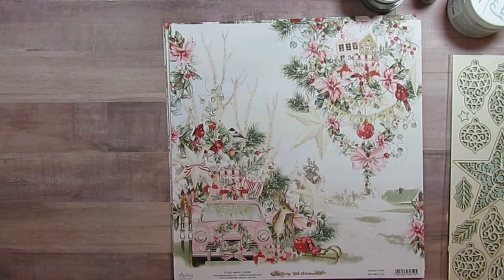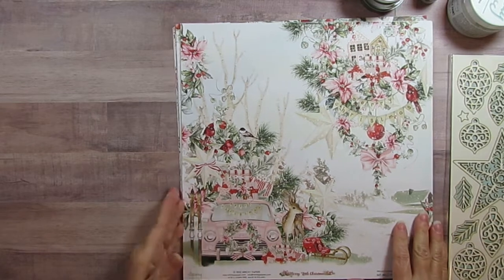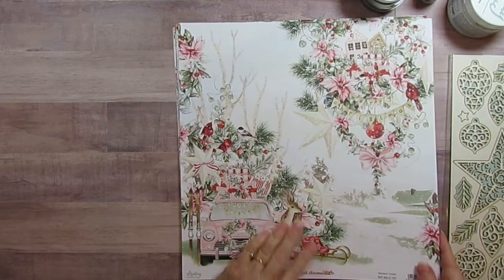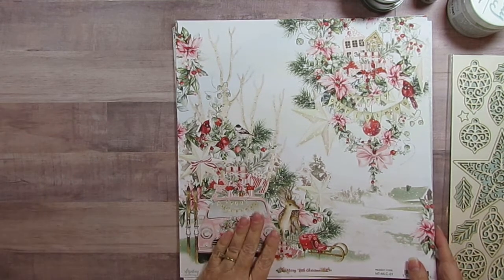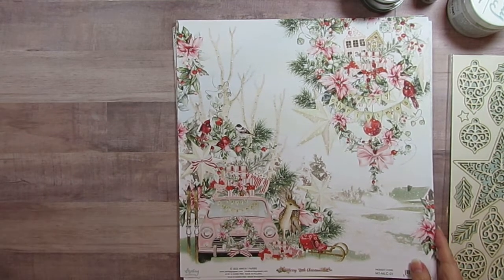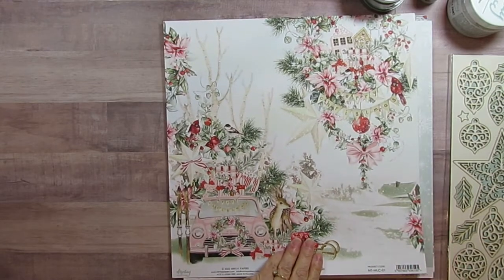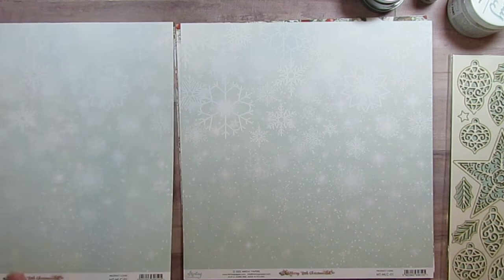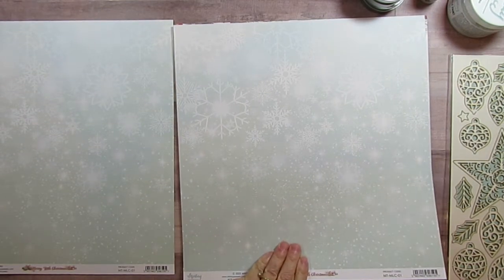But anyhow, I am going to be using Mintay's Merry Little Christmas. You know how I'm obsessed with Mintay, so of course it is my obsession. So I'm going to be using their papers, and I'm just going to give a quick flip through because I have shown it to you when I purchased it. This is paper 1, front and back.